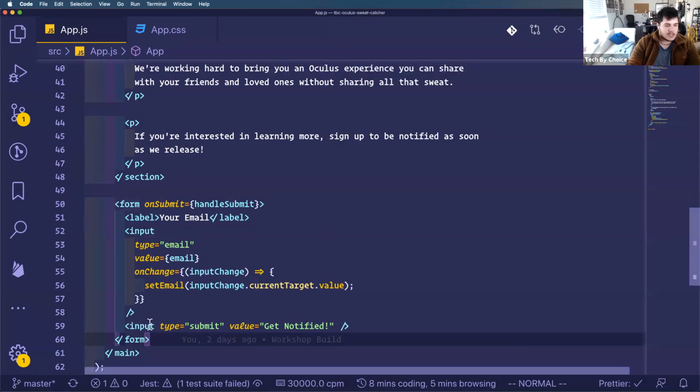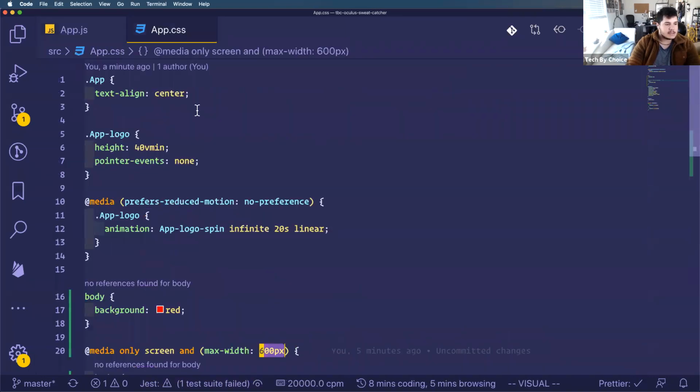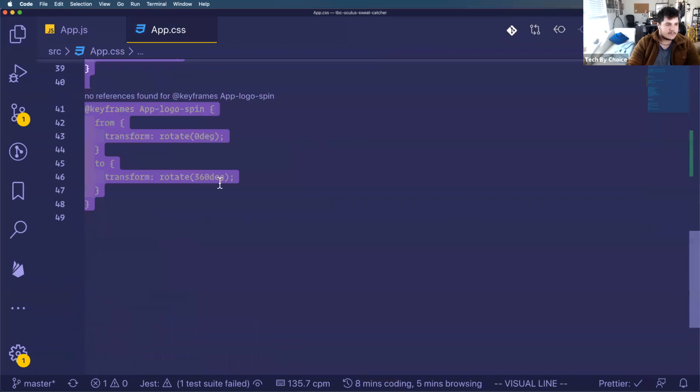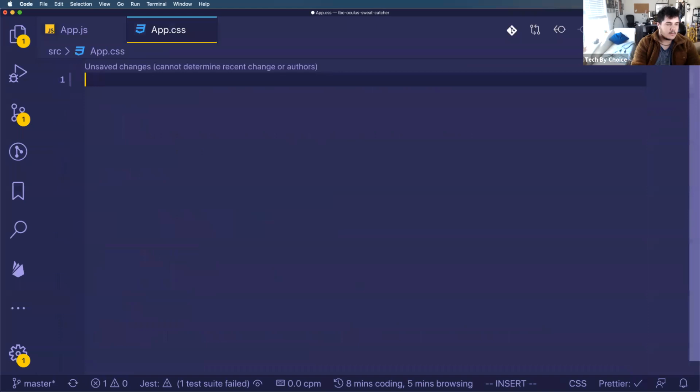So what I can do is just target this input, right? I'm going to go to my CSS, and I'm going to delete all of this content I'm not using yet. And I'm going to say that there is a form on my page, and inside that form there's an input.